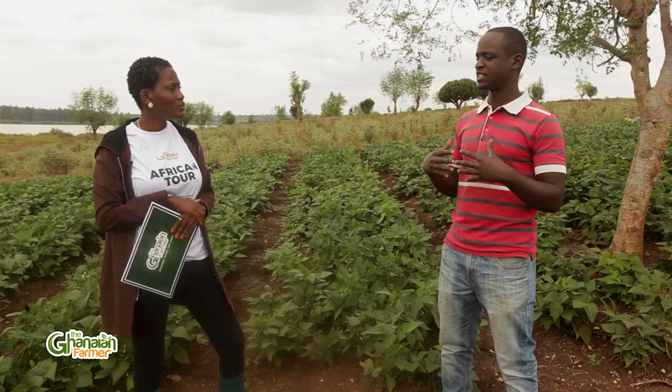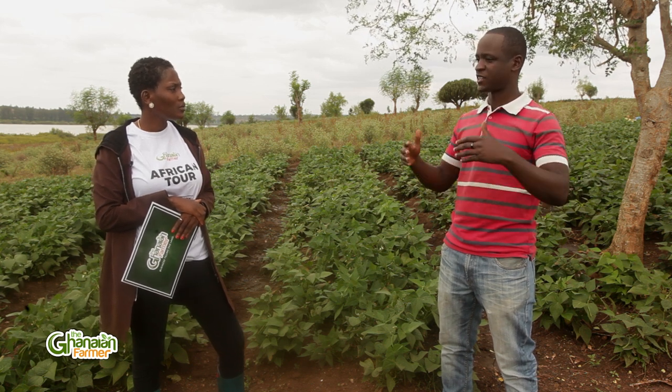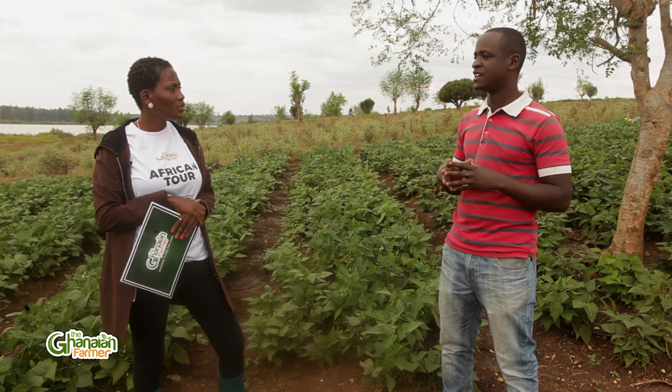How many kilos are you expected to carry from this farm at the end of the 8 harvests? Like this is an acre. When I'm harvesting, after the 8 times of harvesting, I'm expecting like 20 tons of French beans after the whole process of harvesting. They're graded. We do the sorting, then we do grade 1, grade 2, grade 3, depending on the quality. The total harvest might be 20 tons, but different in grades. All right, we'll go to where you do the grading so you can show me how you do the grading.